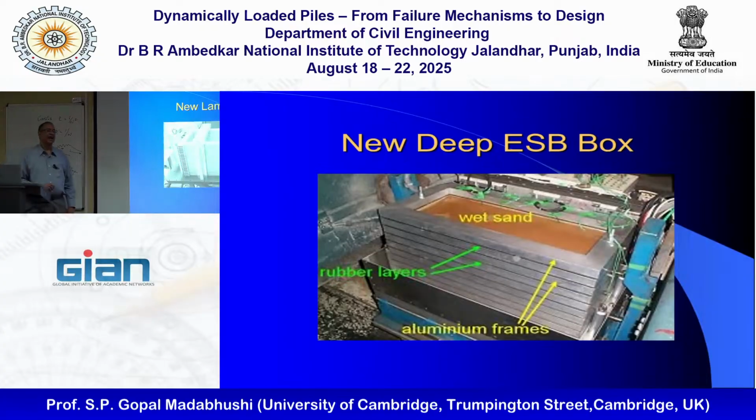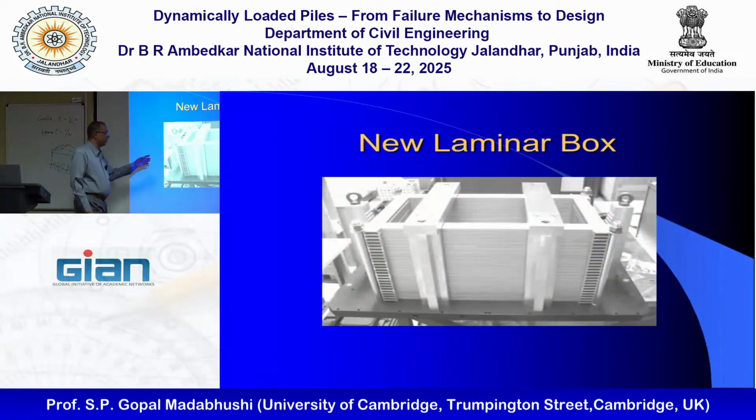Okay, the other concept we have is this laminar box. This laminar box is effectively like having zero stiffness. So you have each of these as aluminum lamina and they've got bearings in between. So when you shake it, the box has no stiffness. So it will basically go wherever the soil wants to go.